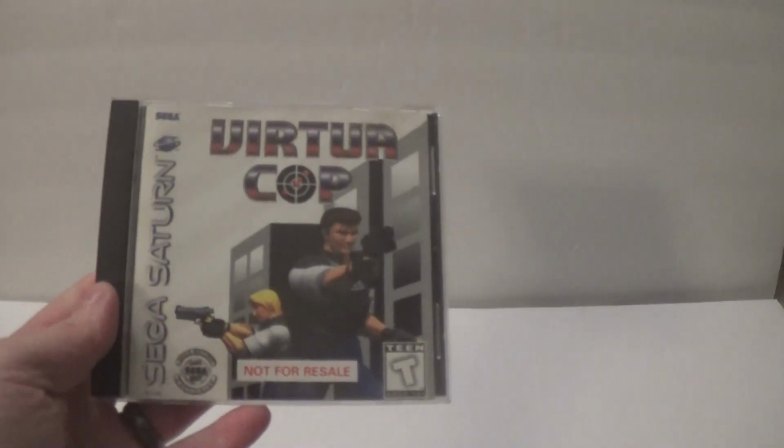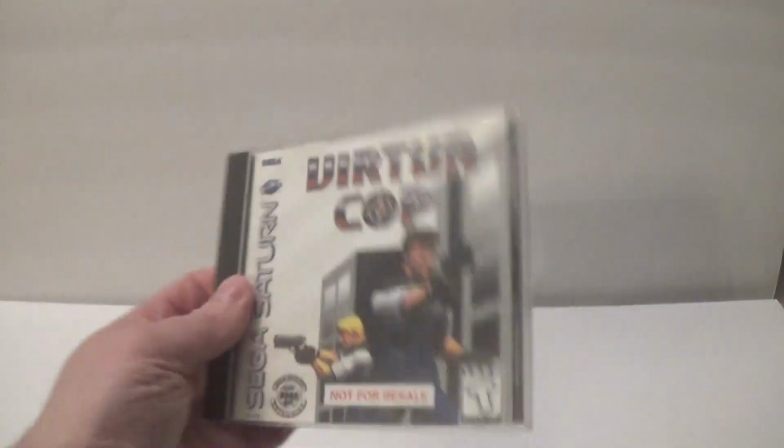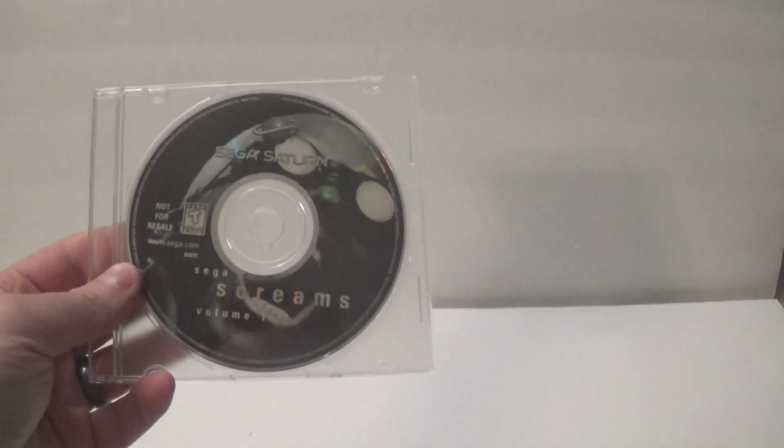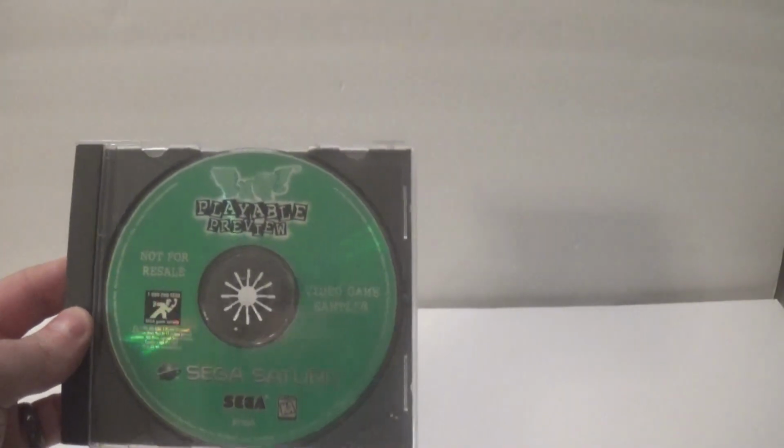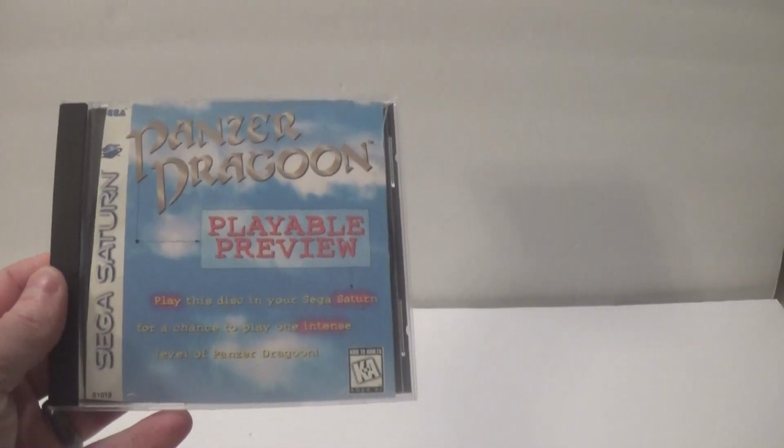We also have the not-for-resale version of Virtual Cop that was packed in with a gun con. And a few demo discs here. We have Sega Screams Volume 1, Bug Playable Preview and Video Game Sampler, and my favorite one of these demo discs is definitely the first Panzer Dragoon.